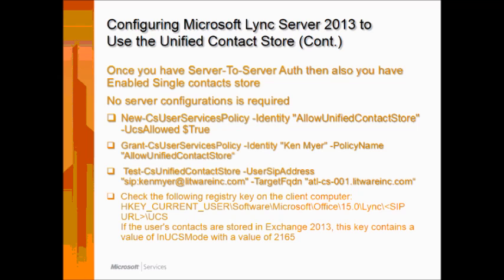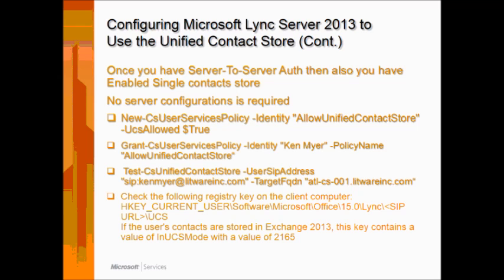Okay, and press enter. If it gave you a success, it does mean that the user's contact store is now stored inside the Exchange server, not in Lync anymore. If he has any contacts, they will be moved to the UCS in Exchange server. So once you apply here, you can wait a few minutes and then run the test. You can keep running the test until it gives you success, and then you make sure that you successfully moved this user, or moved his contacts, to Exchange UCS.